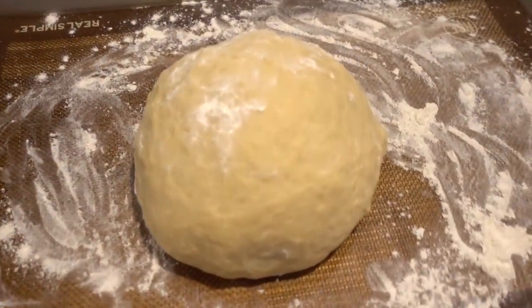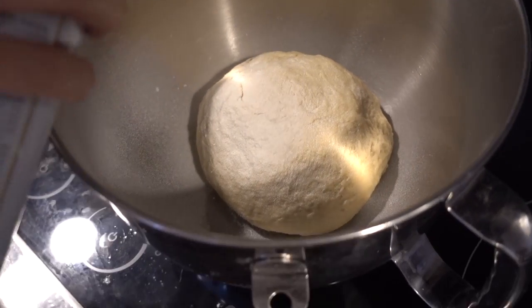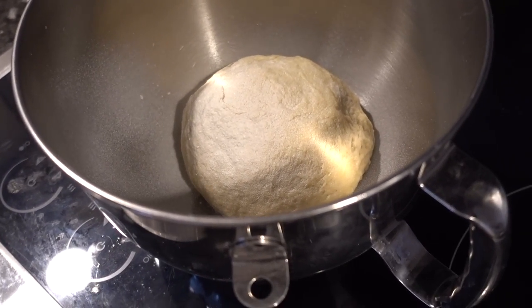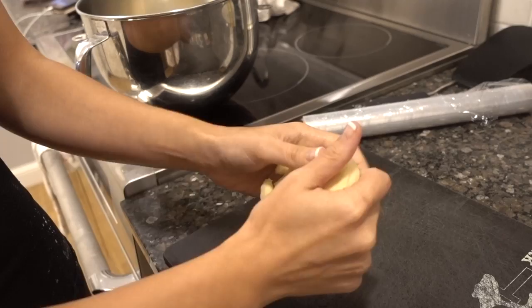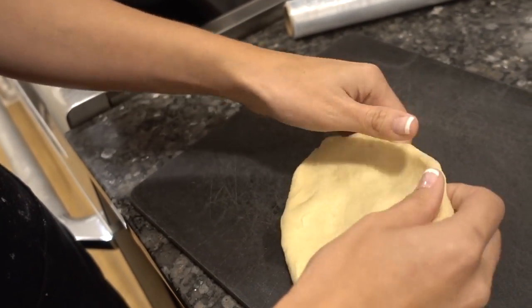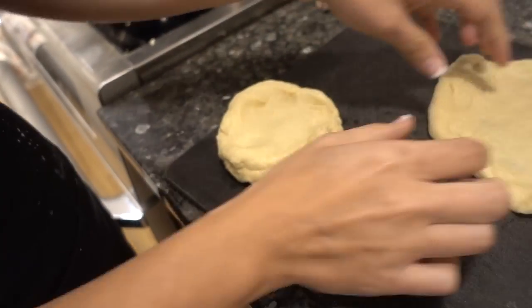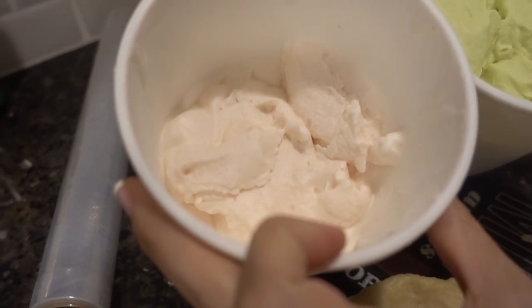Now that this is kneaded, all I've got to do is oil up this bowl that JP cleaned for me. I'm going to take some dough, break it off, roll it into a ball — kind of like making a burger patty. When we put it in the deep fryer it needs to cook all the way through without melting the ice cream inside. So this is the bottom and this will be the top. One came out red.